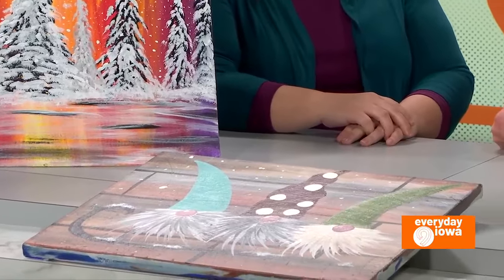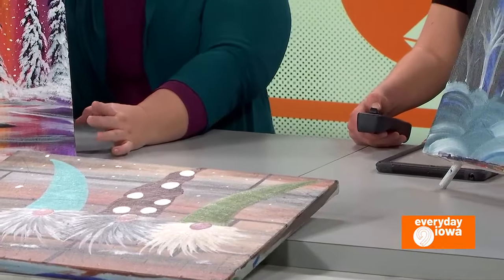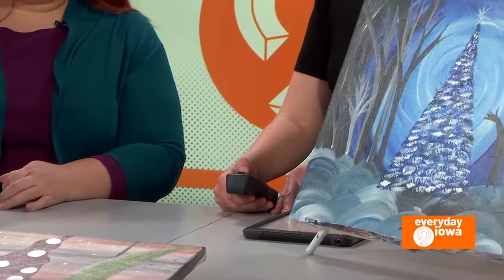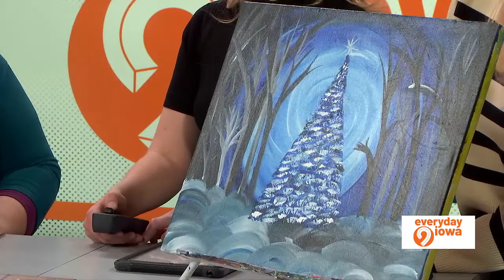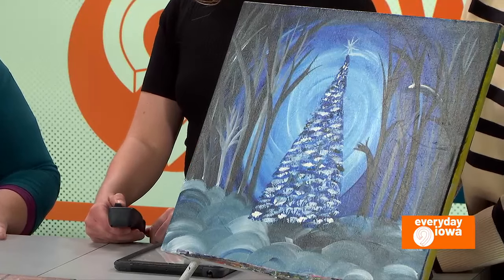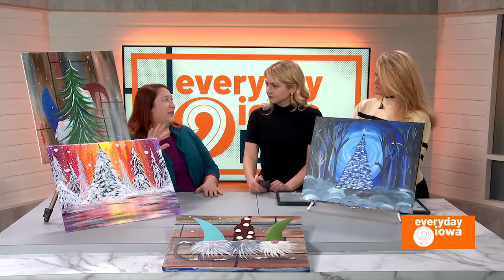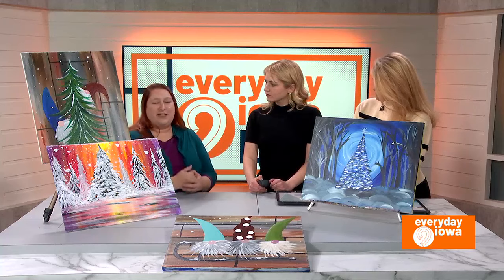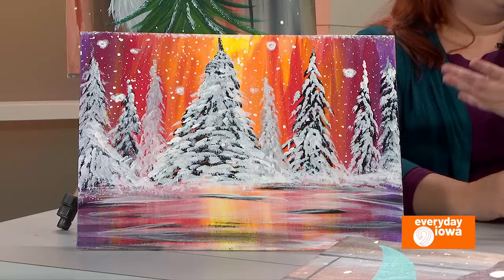Tonight we have Wild Hogs — that's the blue one. We also have one at Morning Story in Marion, which actually sold out, coming up this week. And on Sunday there's one in Central City at Bit Brewery — gnomes are so cute, and they're very popular right now. The Morning Story painting is coming up again in January, so check out January's calendar if you like it. It's a big crowd pleaser. We do the background first, add some trees, add some snow, and you're done.